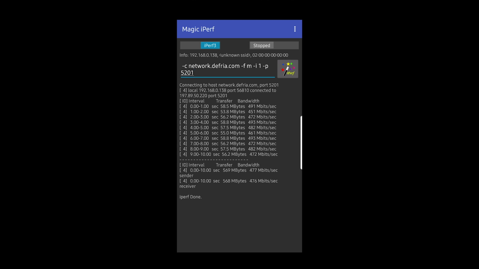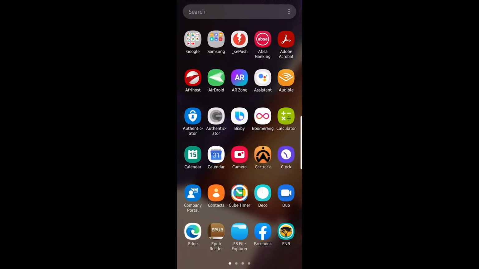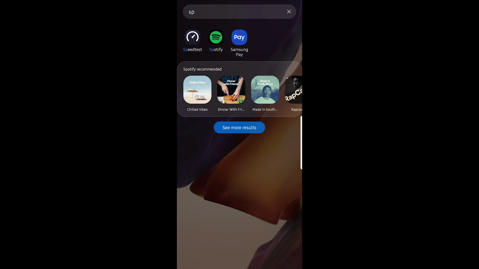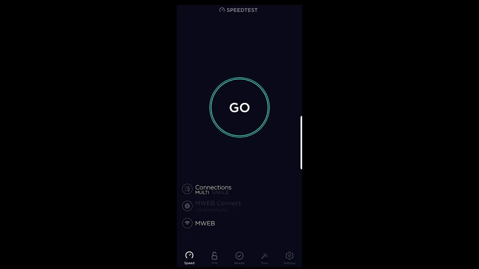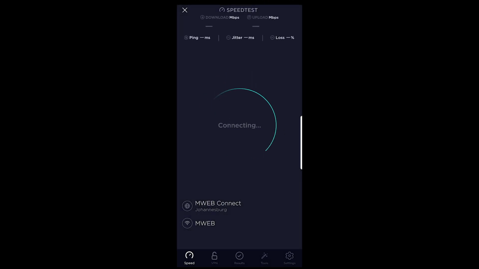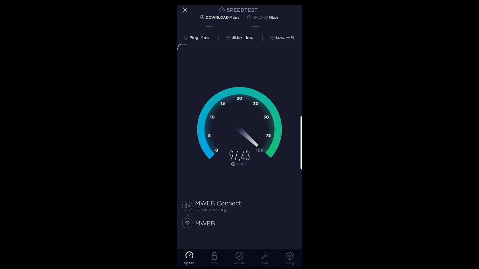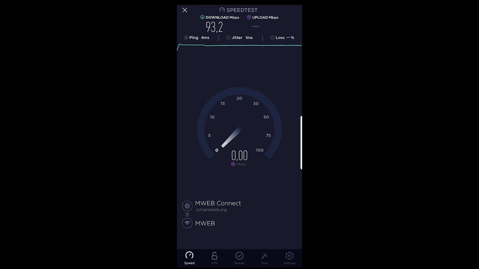Finally, what else can I show you? I can go and perform a speed test, because speed tests are cool. You can use this Ookla Speedtest. And there we go. So it's performing at maximum. I've got a 100 meg line. I think I showed this earlier already. So you can see the phone is not doing too badly over Wi-Fi.